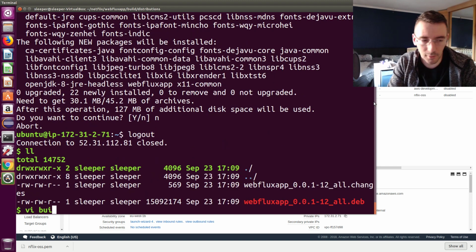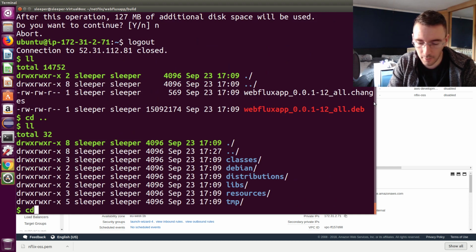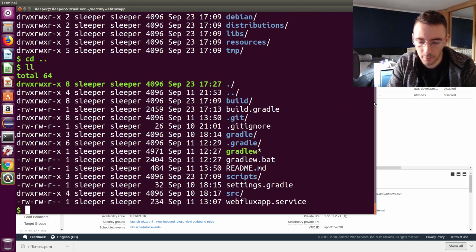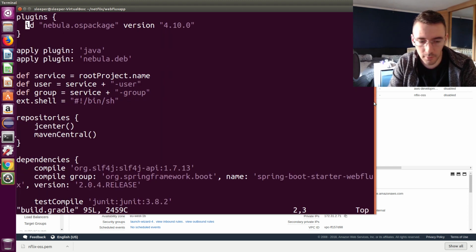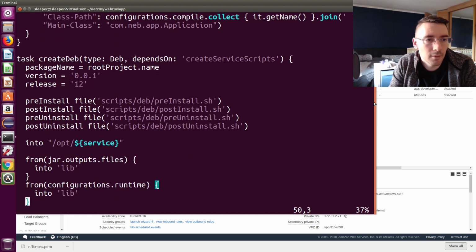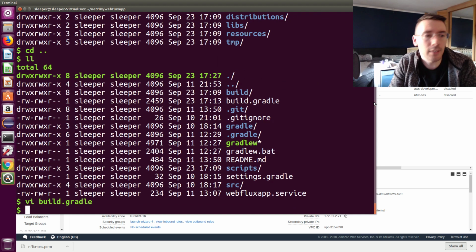Let's have a look at my build.gradle again. Right, build.gradle. Oops. Alright, let's go to my create deb. Oh yeah, I should have. That shouldn't have worked.